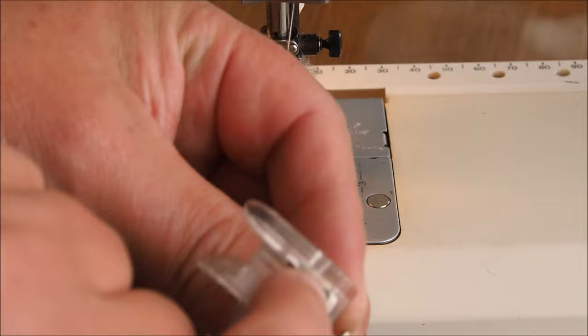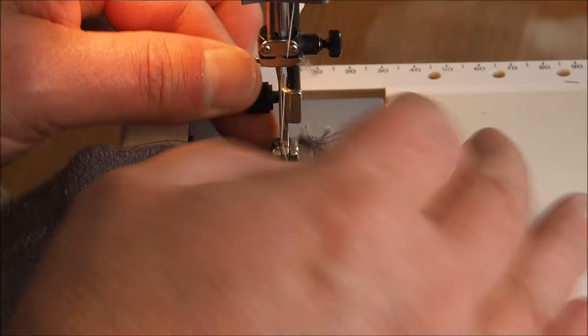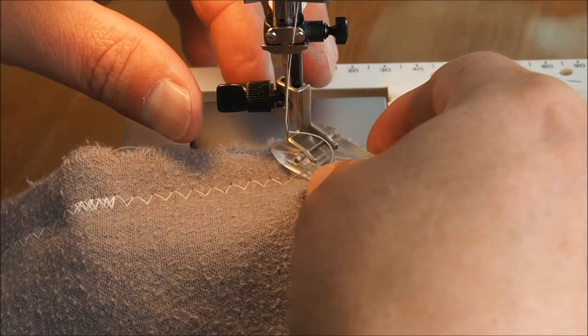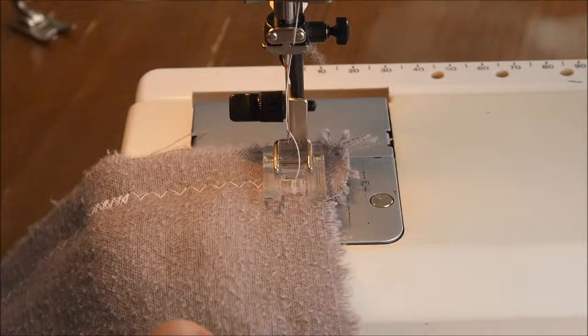Now for satin stitching, we'll use this foot here. It's got a bit of room in the back there for the satin stitching to pass through. We'll install that foot. It's just a matter of undoing the mounting screw there. We'll get the needle up as far as we can. Twist the foot to the right and it releases it from the foot bar. And we'll install another foot. Swing it to the left. Tighten that up. And we're ready for some satin stitching there.